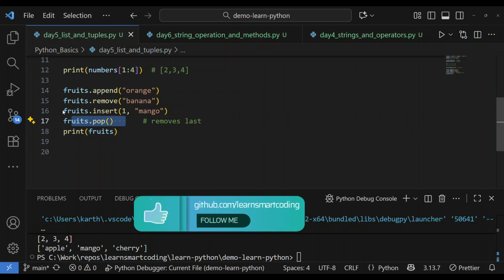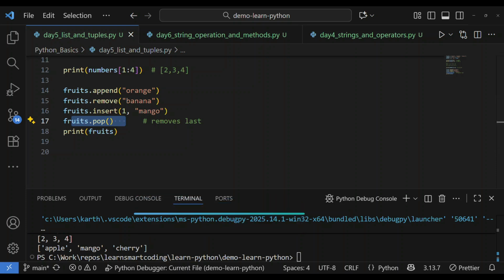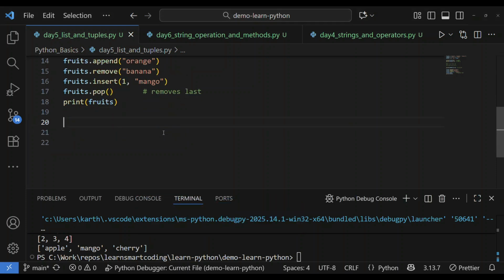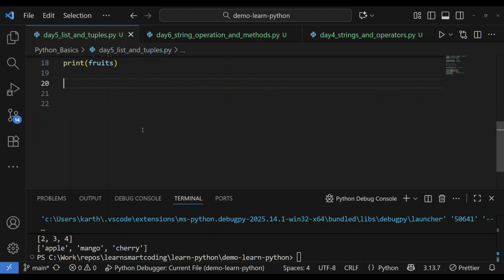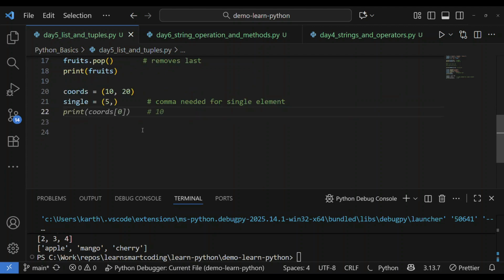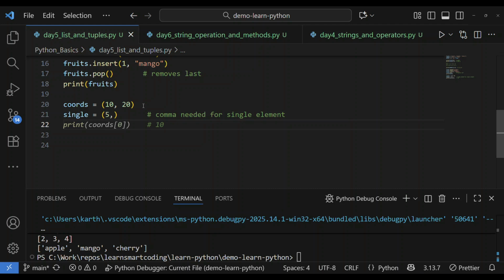Okay, great. Now we go into tuples. Tuples are something which cannot be changed, they are immutable. How do you assign one? We assign with parentheses like this. Okay, so we assign something, and then we can also assign like this. The comma is very important. If you want to skip the second one, the comma is important. For a single item, because tuples are always like this, the second item is not there, so you need to have a comma here.